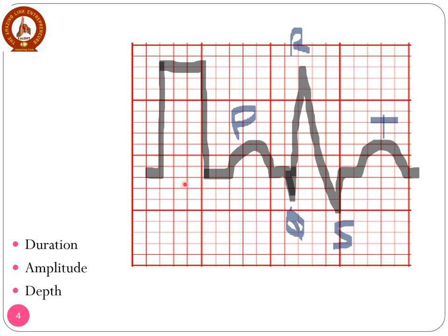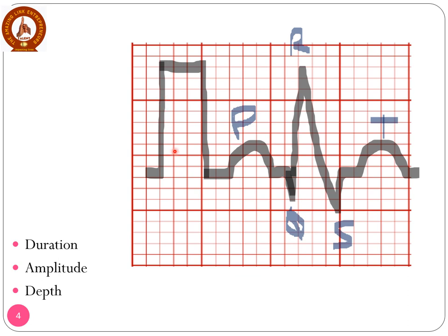We will focus now on the voltage calibration signal. As I said earlier on, it is used for assessment of the voltage. Now, for this one, the voltage calibration signal is before the ECG tracing. It can also be located after the ECG tracing. Now, the standard amplitude of the bar is 10 millimeter.